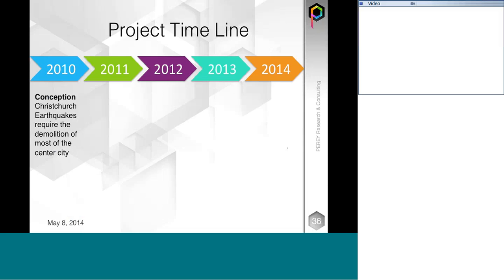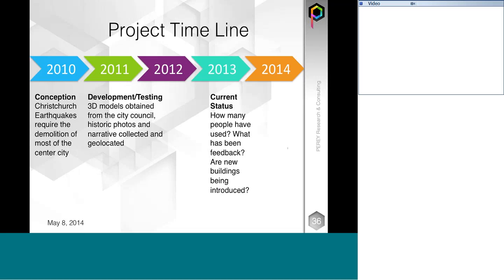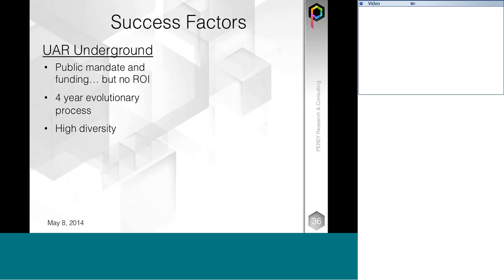So the earthquake happened in 2010, and there was this concept that was developed, and then the digital materials, the data, was collected. The participation not only of the city council, but also of the different organizations that were involved, and people, citizens had photographs, and others were collected and gathered. And in 2013, we're not sure how many people actually used it. It'd be very important to know what the feedback has been, and to maintain this in the future as there are new buildings that are introduced, and to develop this chronologically, I think, and that would be very interesting, valuable.